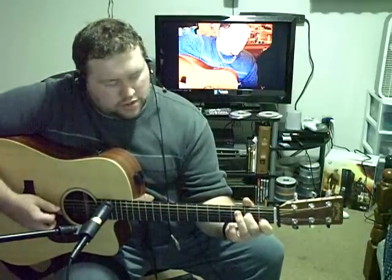And then notice, instead of doing the walk down, I take this C shape here without the ring finger and just hit those last three strings, the D, the G, and the B. And it gives you a little bit more harmony.